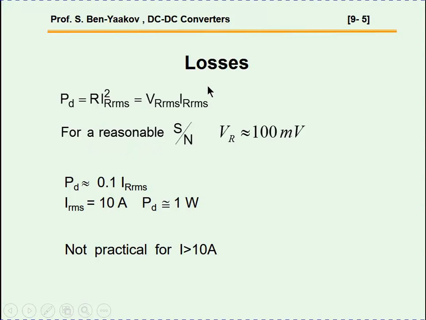Now, there is a problem with measuring the current by a resistor, and one of the problems is the power loss. The power is R I square RMS, or VRMS times IRMS. In the case of current sensing, you'd like to get a voltage, and this voltage has to have some value so you can use it with a simple amplifier. And if it is a simple circuit, not a special device, the order of magnitude you like to have is about 100 millivolt. So the power that you'll be dissipating in the resistor will be this 0.1 volt times IRMS, and if we take an example of, say, 10 amps, we're talking about 1 watt. So as the current goes higher and higher, obviously the power loss will be unacceptable.